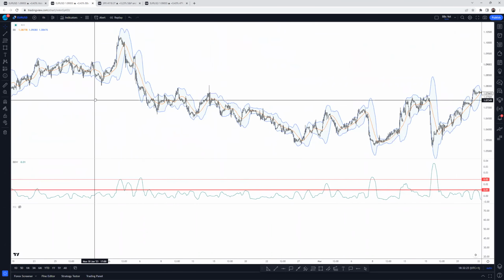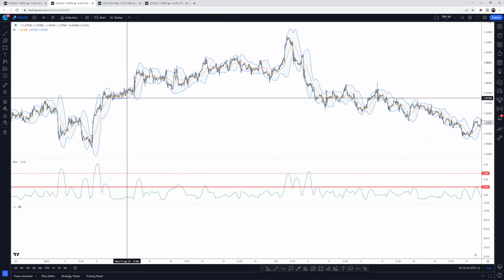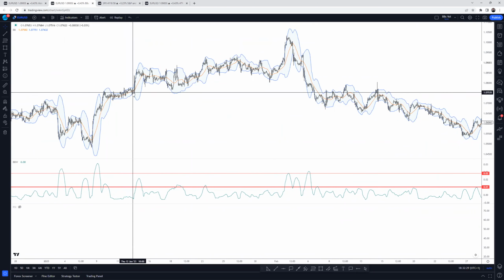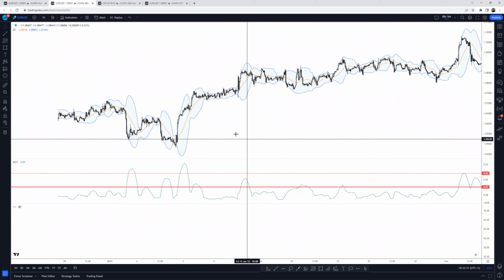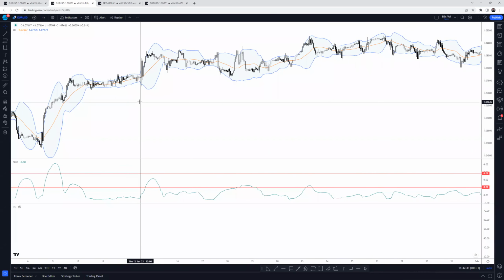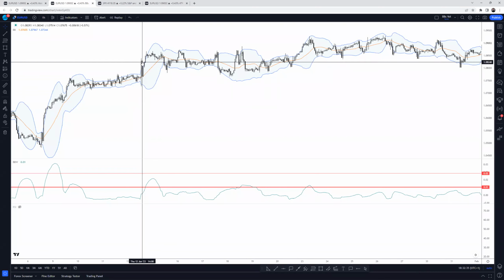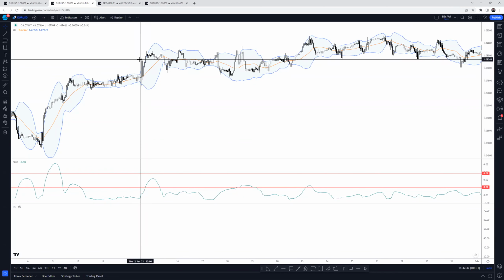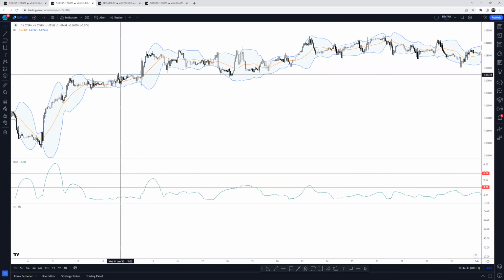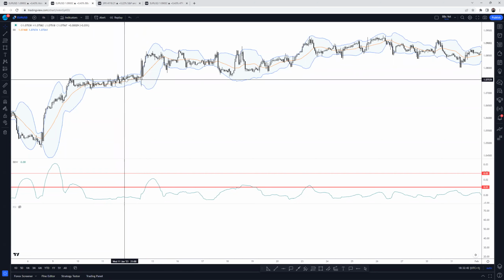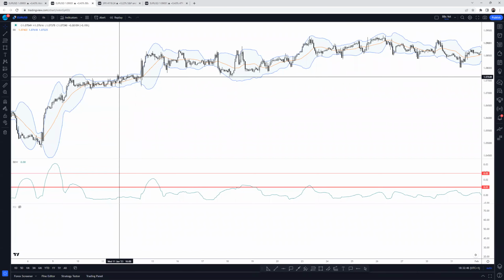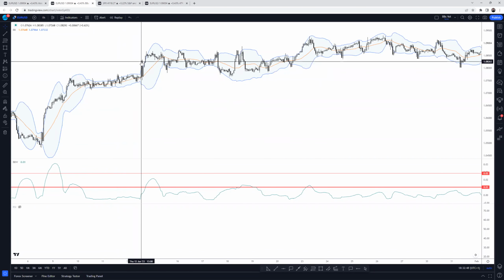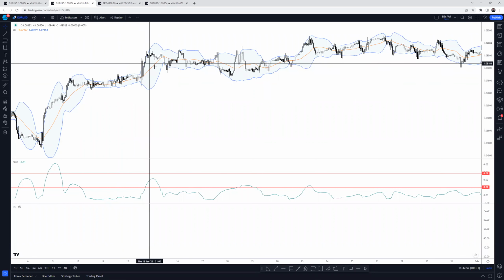And what they do is they look for these very obvious contractions of volatility here, and then they look for the close outside of those bands. Again, guys, really take what you can from this. Look at this, a very defined close at this point, a very defined close higher. So we get all of these small closes higher. That could have been taken as a long signal, to be quite fair. But this one is a very defined close for me. And it could have been a long signal.